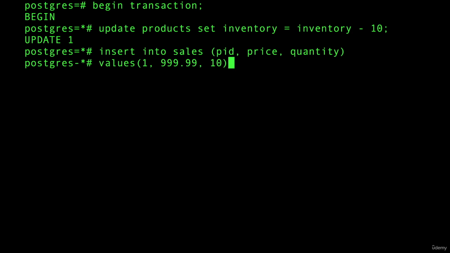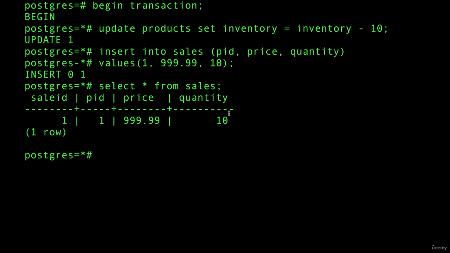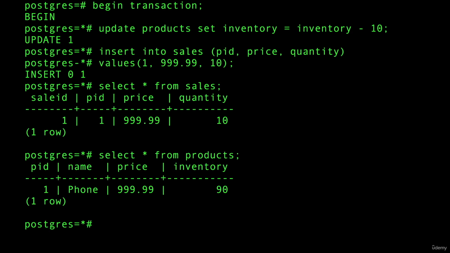And you can break it out into 5 units at this price and 5 units at this price. Who knows, right? And as we did that, now if I query the sales table, you can see that we have 10 beautiful units right here, and my products are 90. So now if you sum those puppies up, you get 100, and that's called consistency. We just explained atomicity and consistency in the same concept, right?